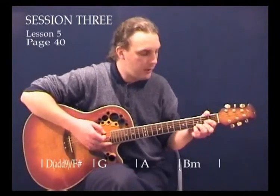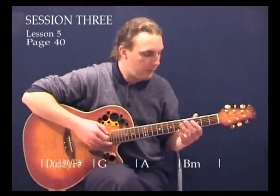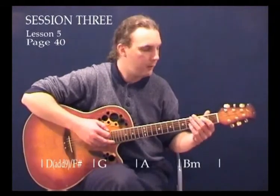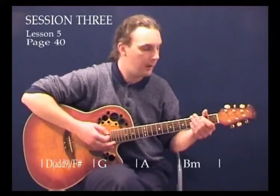Whereas if we'd done a D chord, we wouldn't have had the ascending bass there. We would have gone from a D note bass to a G note, and then A, and then B. So it's much nicer to get the bass. It has a better effect.